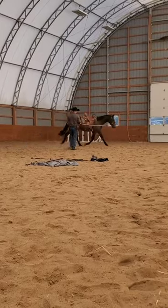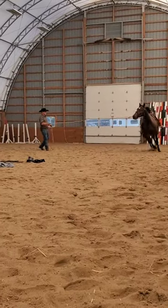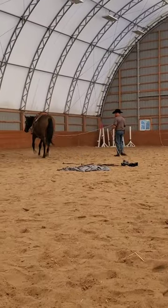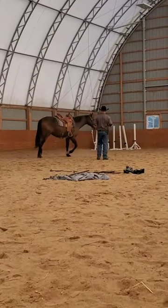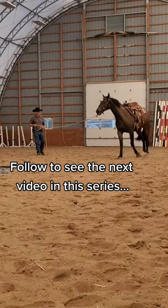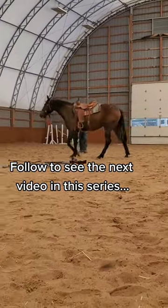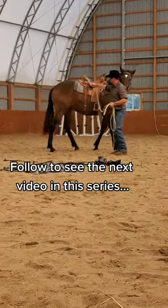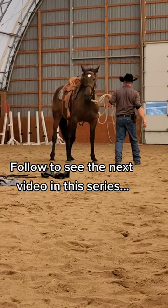This part here, all I really care is she moves around. I'm not really asking her to do a heck of a lot, I just don't want her to drag me off. As long as we're somewhat on a circle, I'm happy. Yield her hindquarters. Again, I don't want to be right in front of her all that bad.